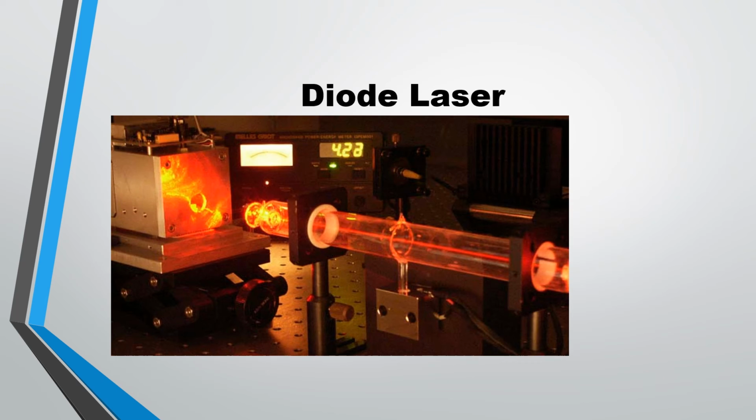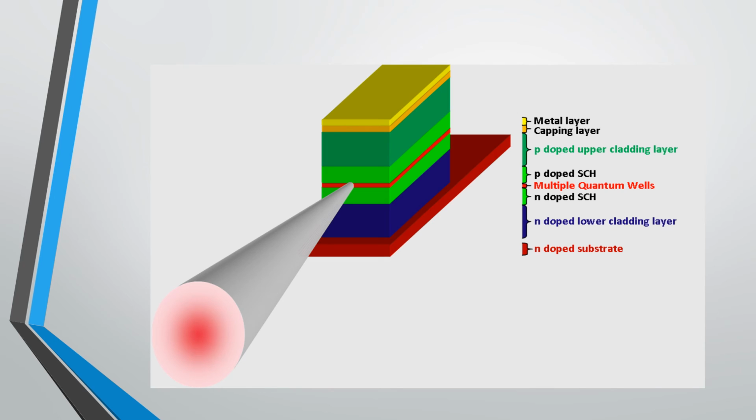So such types of lasers are used in laboratories for practical purposes, and they have wide application in research also. Another type of laser that is a very cheap laser is the diode laser. This diode laser we can see in pointers, or we can see in toys also. This laser uses semiconductors, and these are compound semiconductors like gallium arsenide, indium phosphide, and so many examples. Here we have energy bands, the conduction band and the valence band. We have holes and electrons, as we have discussed in semiconductors.